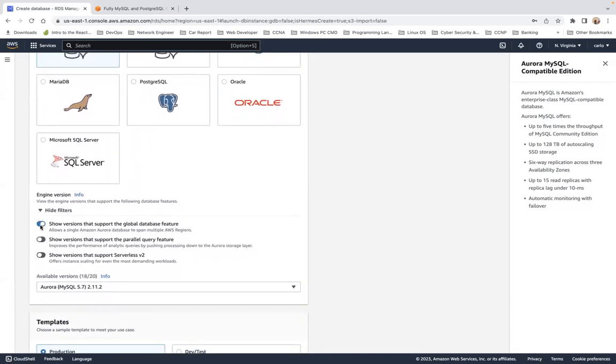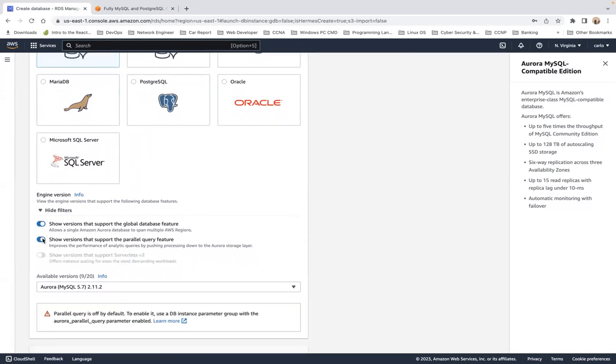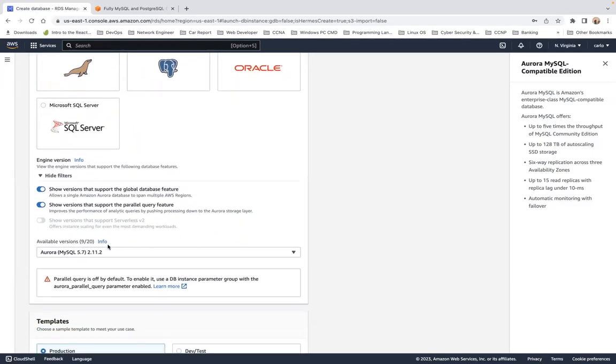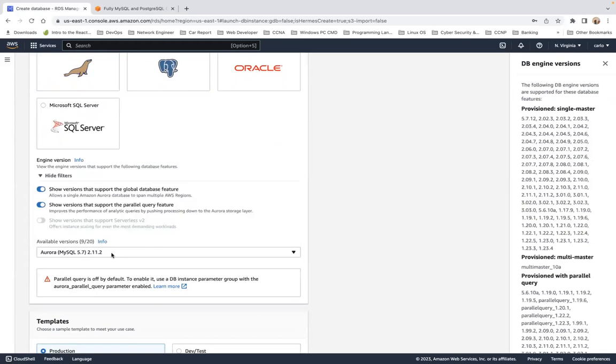For example, if you show versions that support the global database feature, and now if you show versions that support the parallel query feature, it automatically opens the available versions of Aurora here.